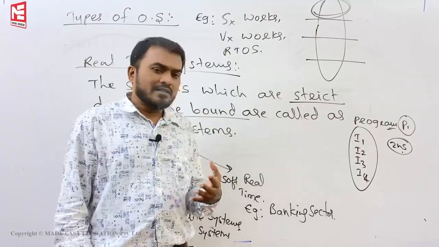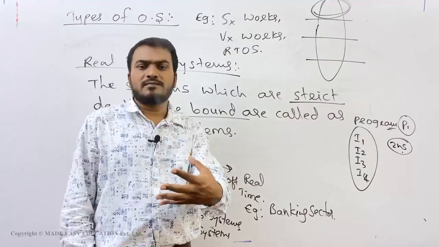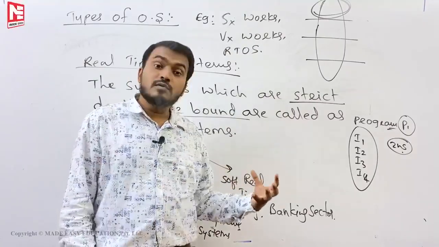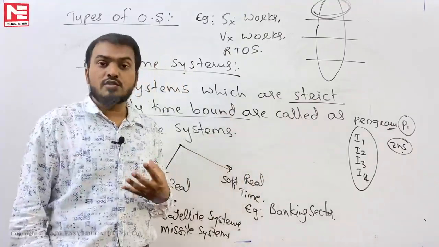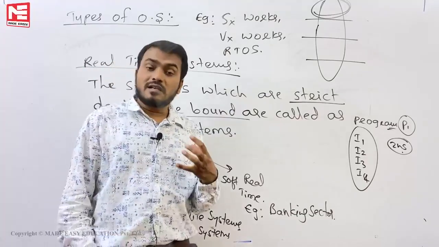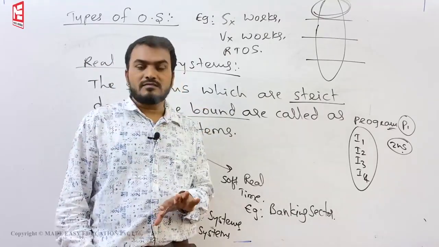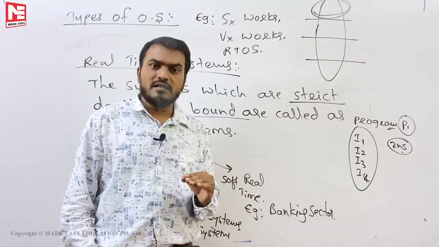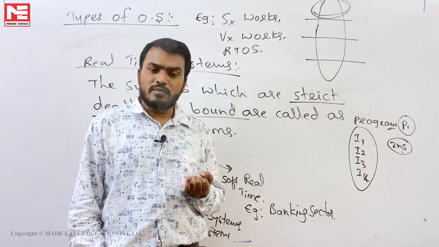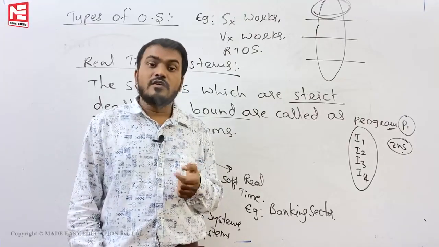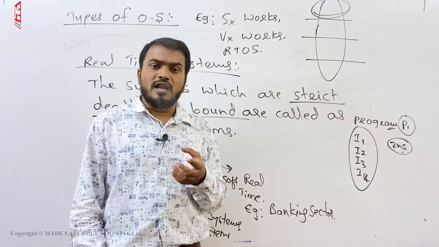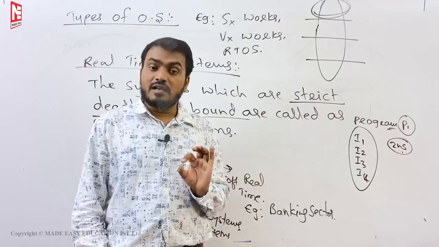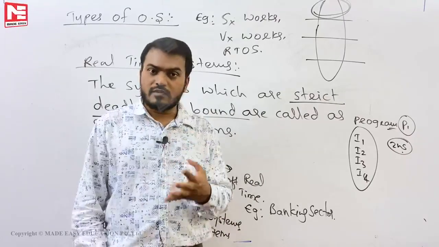I think you have made the proper notes for this, and remember, when you solve the workbook for the introduction chapters, there are so many other things to be covered. I have not completed the total introduction. There are so many other things, like dual mode operation, user mode, kernel mode, and the fork system call implementation, and 2-3 other things that are pending, that I will discuss in the going forward sessions.